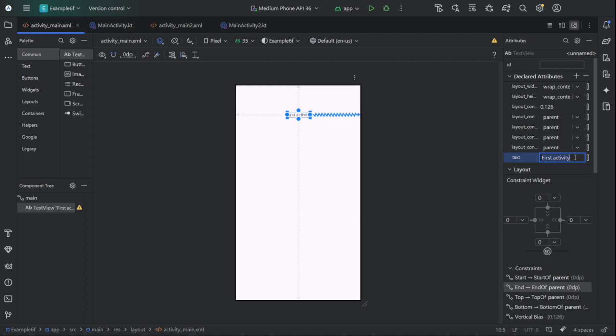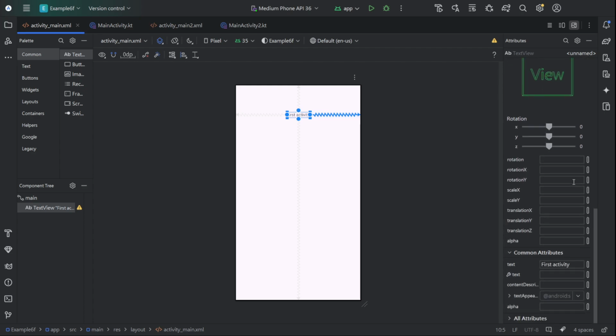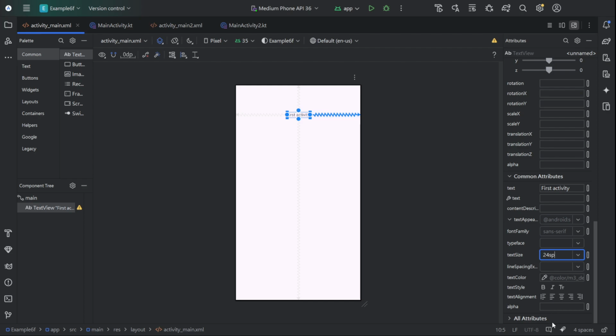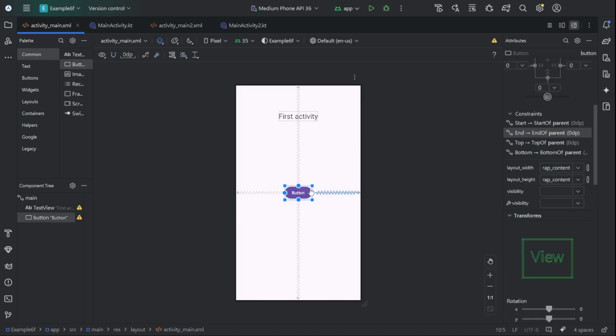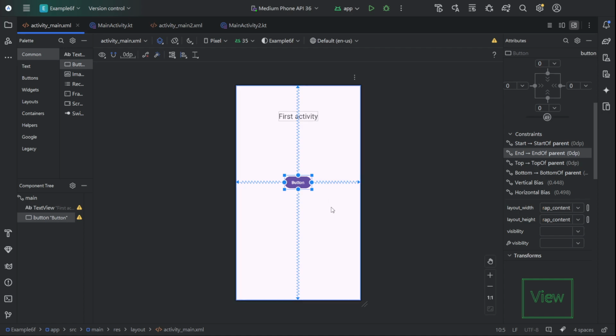So you will know this one is the first. I'll change the size of it to see more clearly. Right there. So what we're going to do is first get a button. You drag it in the middle and release it. So this button will bring us from the first activity to the second one.